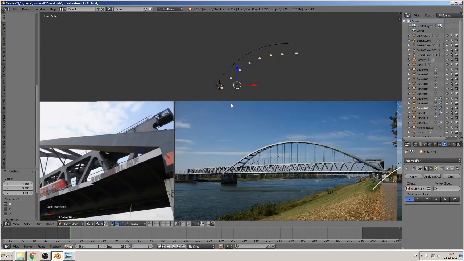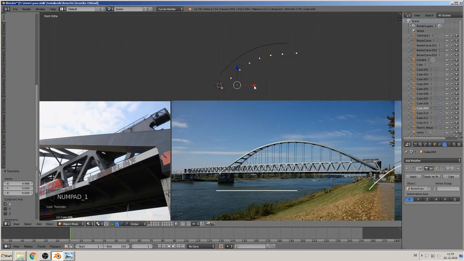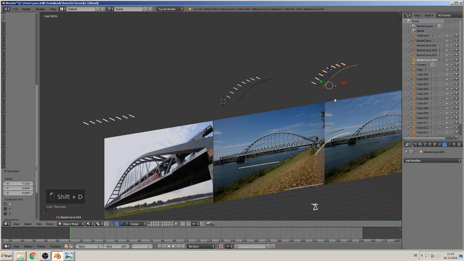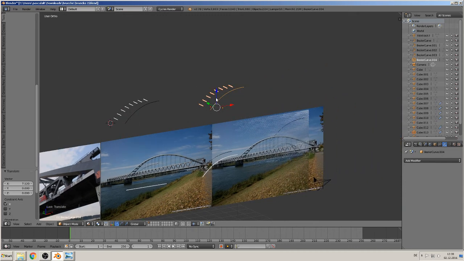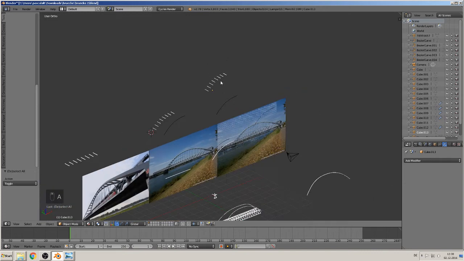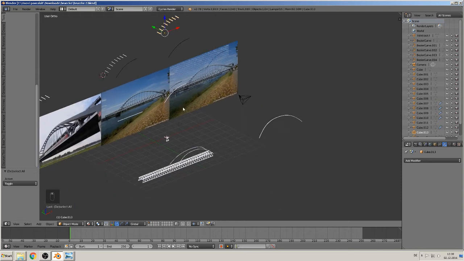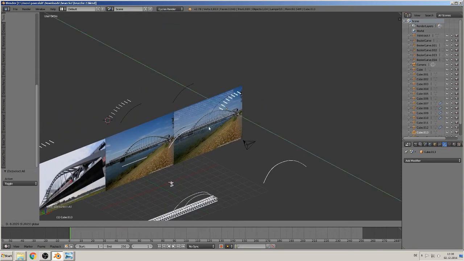I think that's good. We don't make it perfect. That's good enough. So we mark them together, Shift D to copy them for security, and then apply the curve modifier here. Now it is one simple object, and save again.